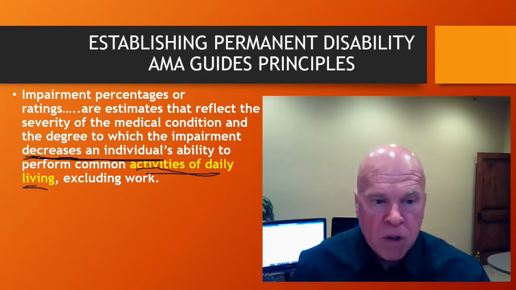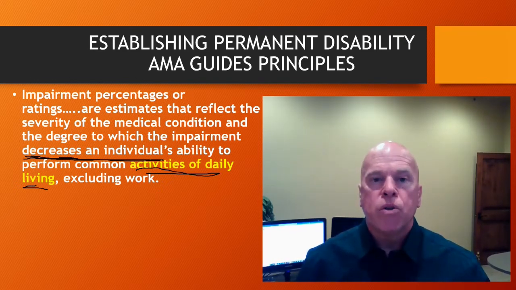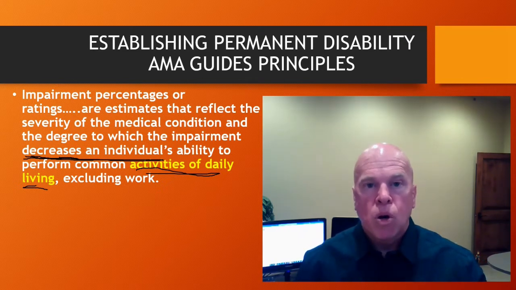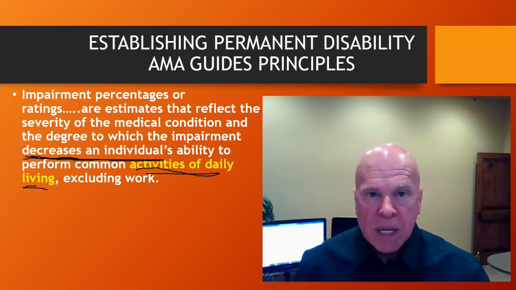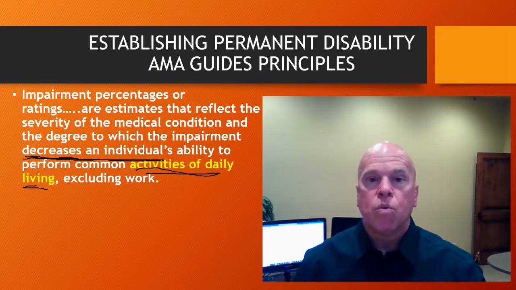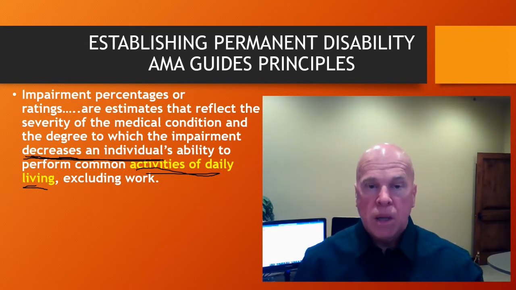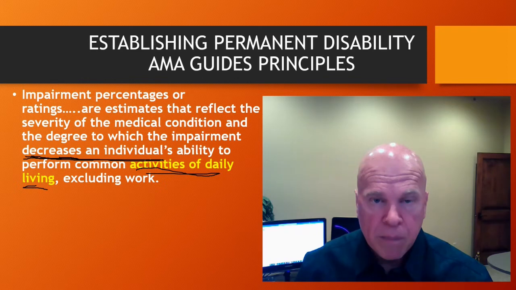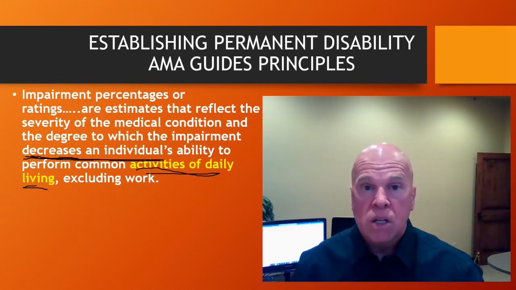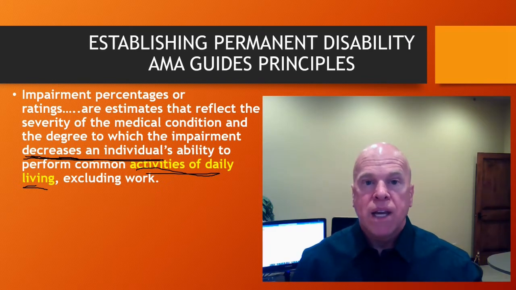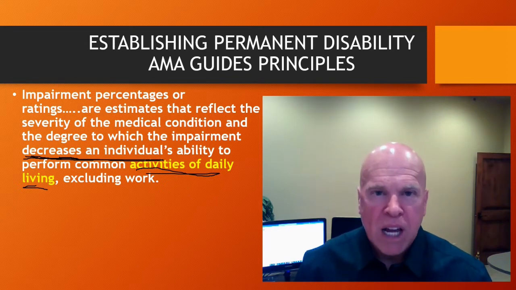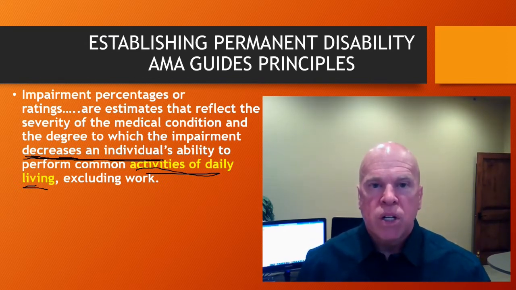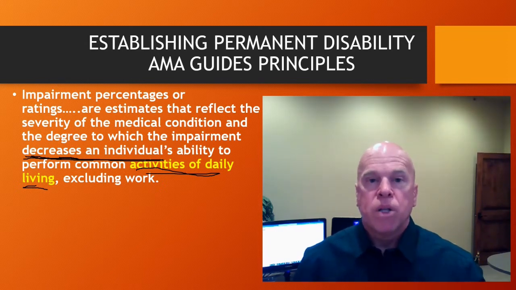So in both references, we're talking about some diminution in your examinee's capacity to perform normal activities of daily living. Now I want to make a note to you right here that examinees many times confuse pain with activities of daily living with limitations to activities of daily living. And pain with activities of daily living is not the same as a limitation with the activities of daily living. The AMA guides are describing limitations to activities of daily living. So your line of questioning with your examinee needs to explore limitations rather than pain with activities of daily living.